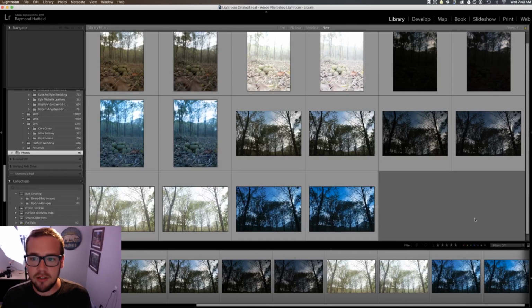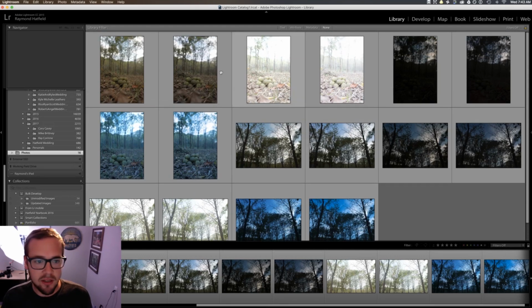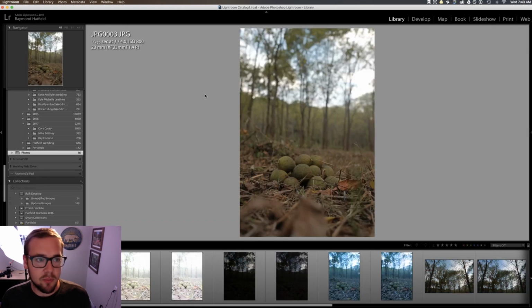Okay, so we are in Lightroom now. These are all the photos that I took out in the field. As you can see, there are two versions of each photo. One of them is RAW, one of them is JPEG. We're going to open up this one, the first photo. You can see that it is a JPEG file. The next one doesn't say RAW, it says RAF, because I shoot Fuji. If it was a Canon, it would say CR2, and if it was a Nikon, it would say NEF. It's just proprietary to whatever camera system you're using, but just know that it's all the raw sensor data.